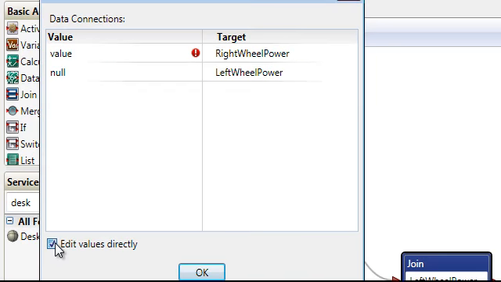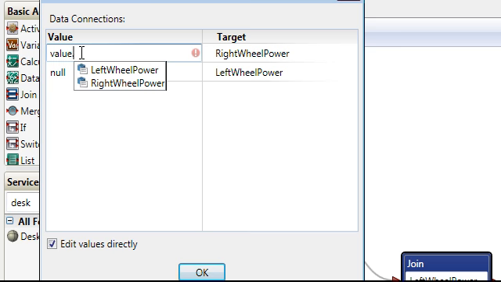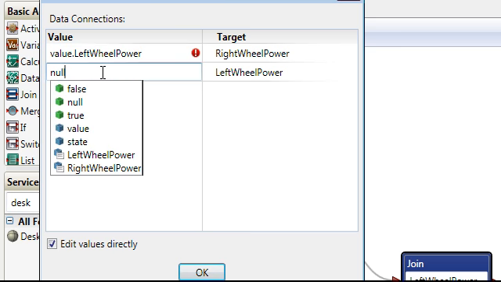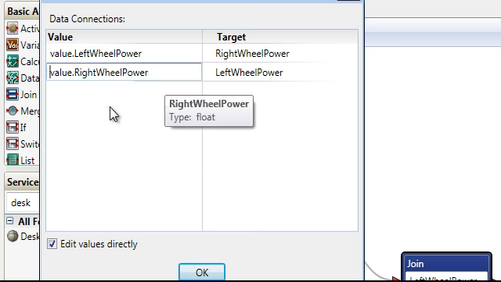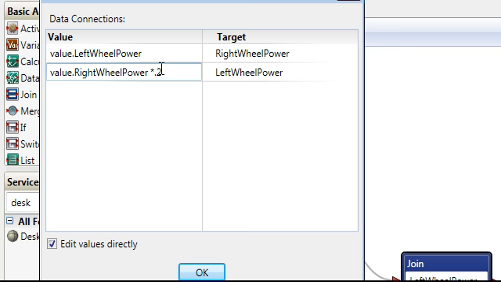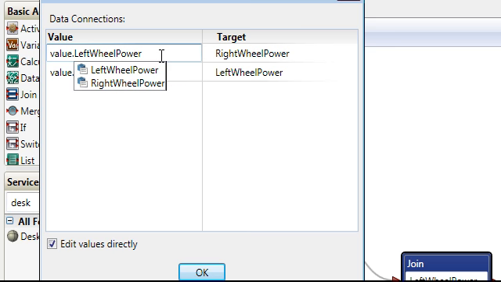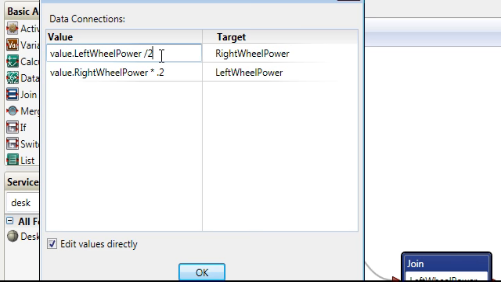I have to click edit values directly and do value dot left wheel power, value dot right wheel power. Now here's the killer. What if I have special numbers here, times 0.2, divided by 2. A final processing that I'm doing on the values before returning them.